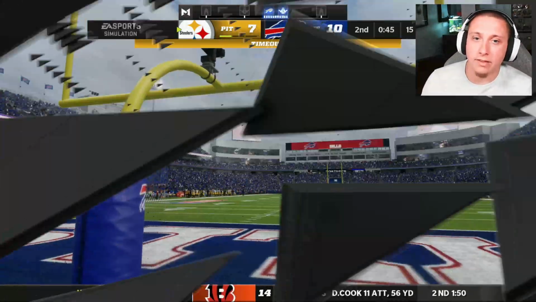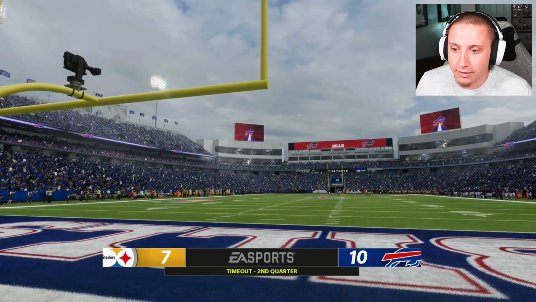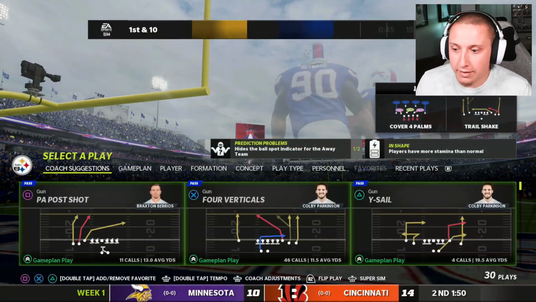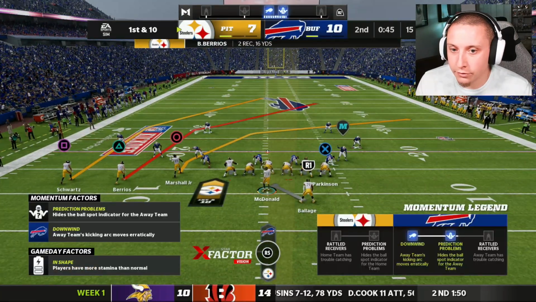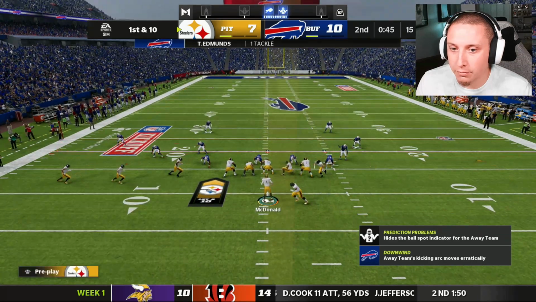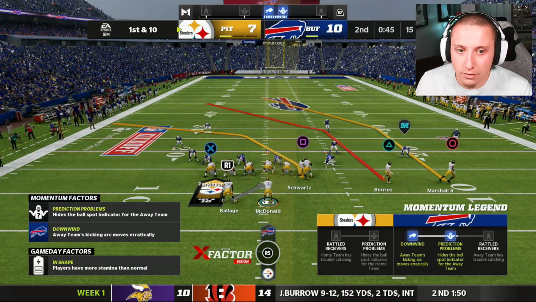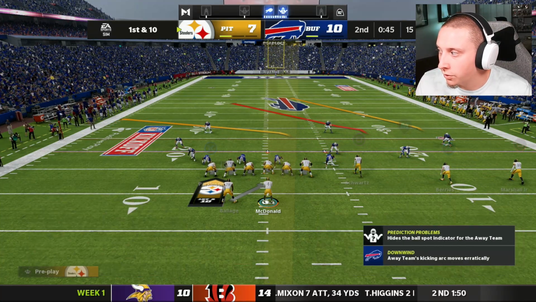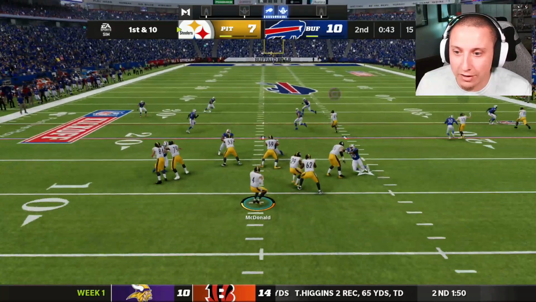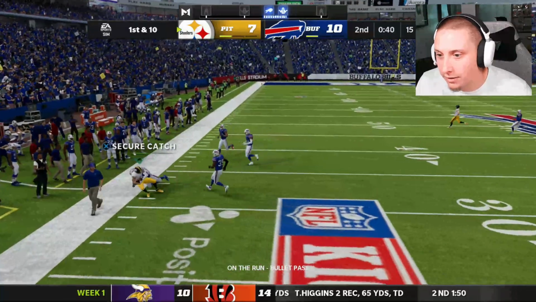There we go. Okay, let's take a timeout, regroup. 45 seconds. We're going to have to play to the outside, and the only way to do that is deep crossers or potentially, and let's flip this because I want to go, well, do I want to go away from the X Factor corner, or do I want to go away from the superstar safety? That's really the question.